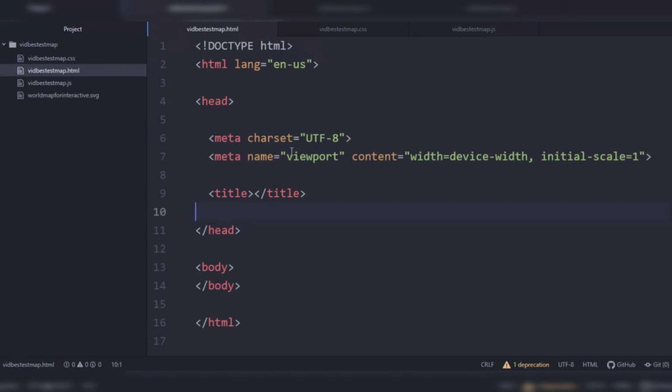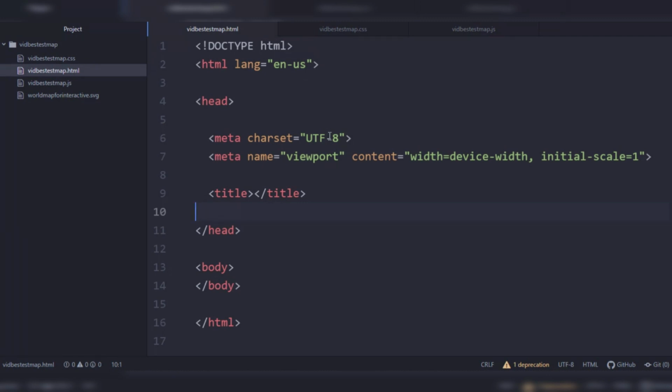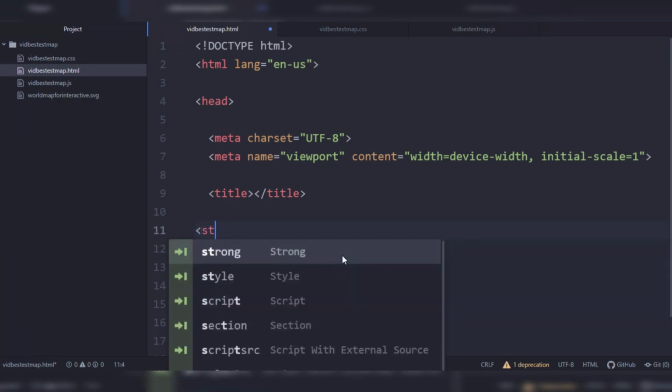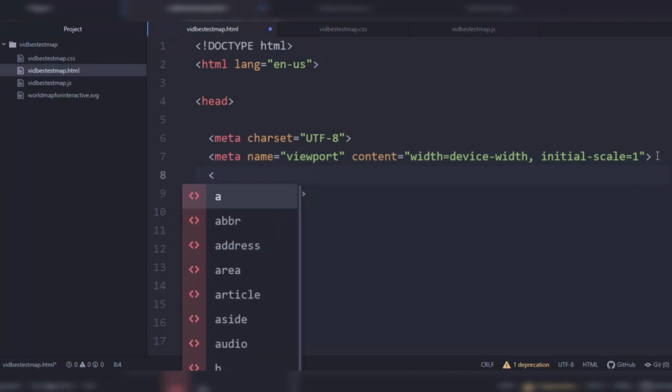Anyways, after this, first I really want to link these two other files because we don't want to do that later. And there's two options. One option is that you can do style in the head, and then put your style code in here. I don't really like to do that because it gets my code messy. So what I want to do is link it over here.